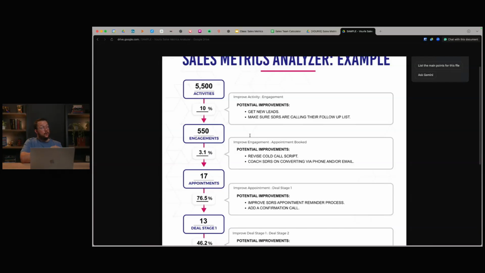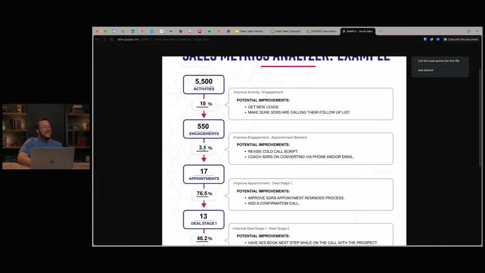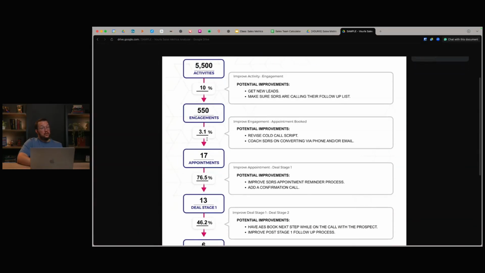I would focus first on this 3.1% because we're higher up the funnel, right? The top of the funnel, we're dealing with bigger numbers. So that engagement number to appointments, like dead on, Vandy, right there. Drew, you got that one too. So anybody who said this would be my first priority. Because if I can get this to 4%, that is a really big impact, right? Especially as you start dealing with even larger numbers.